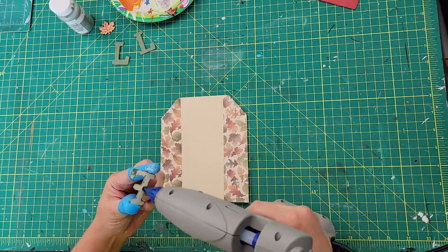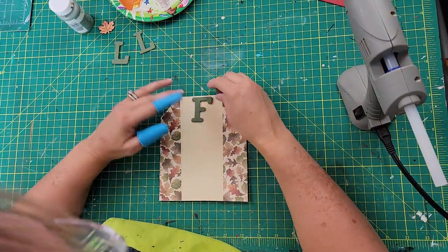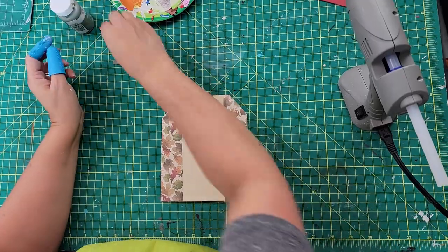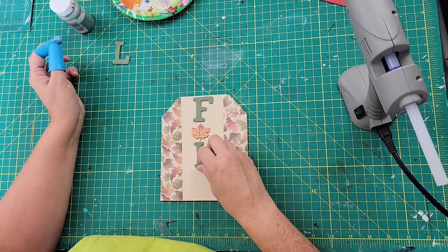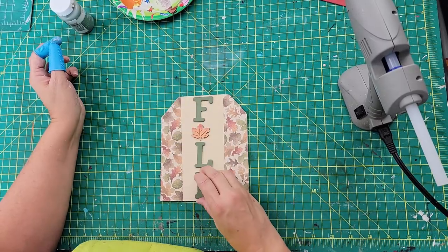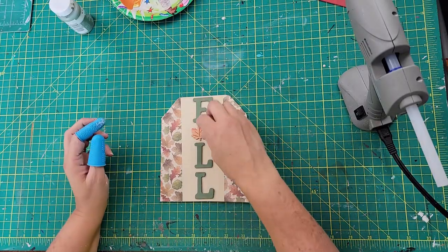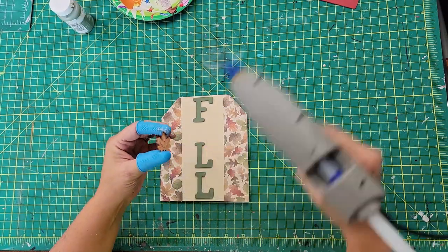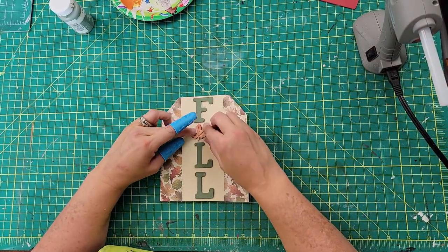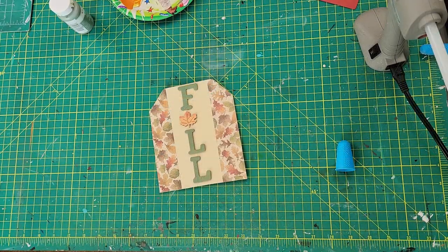Then after that, I take my hot glue gun and I am gluing those letters in place. Then I realize, I better put them all down so I make sure that they're on there evenly. As you can see, I'm using that wooden leaf as the A, and I love that leaf. It comes in a box of maybe 20 leaves, in different shapes and colors, and I love them. They come in handy for a lot of things.